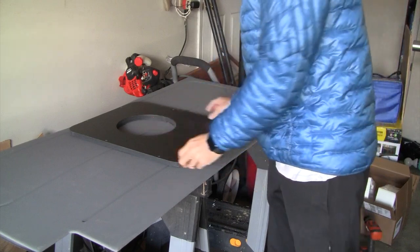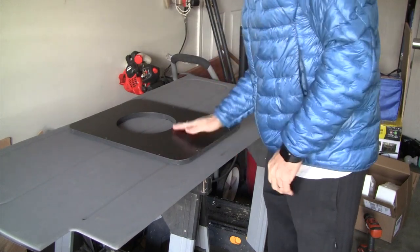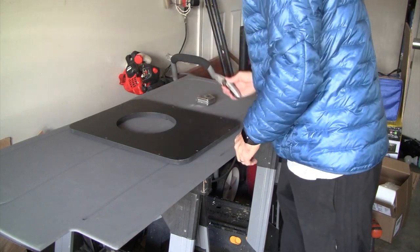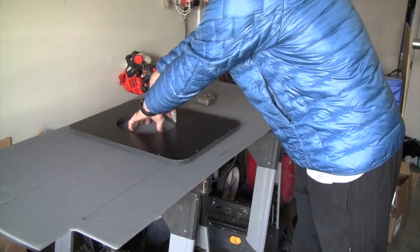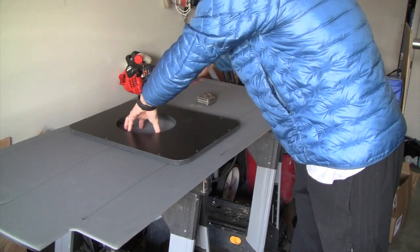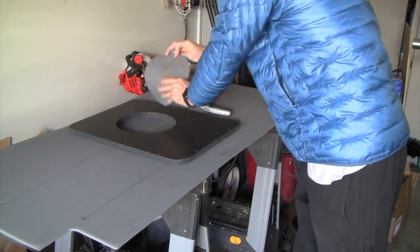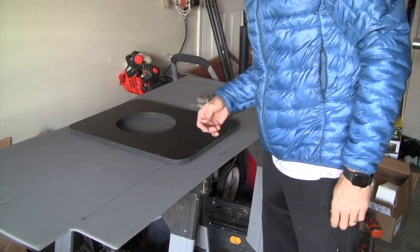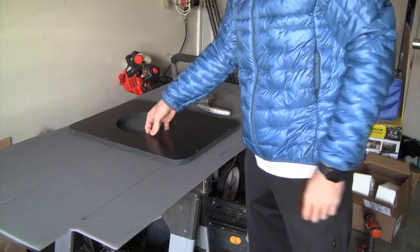From the back side so I could locate the center. Then go ahead and make sure that the panel piece is lined up here. Double check that you're about 4.5 from center all the way around. And then just using a box cutter, go around. And there's some black foam that's taped onto here. That shouldn't be a problem. My main concern was I just didn't want to rip into this as I was cutting it with a jigsaw.